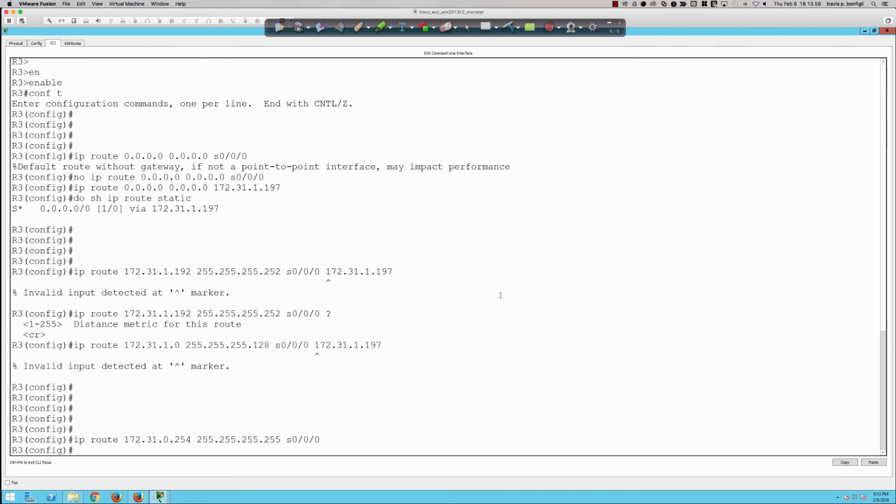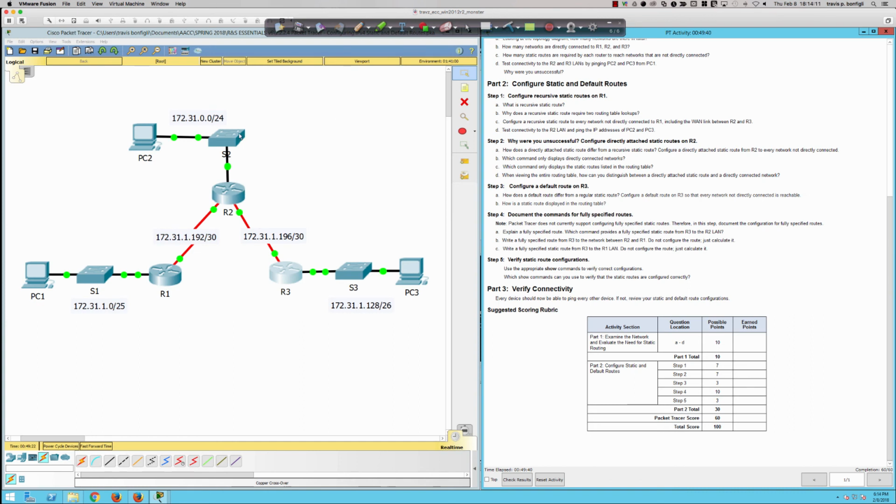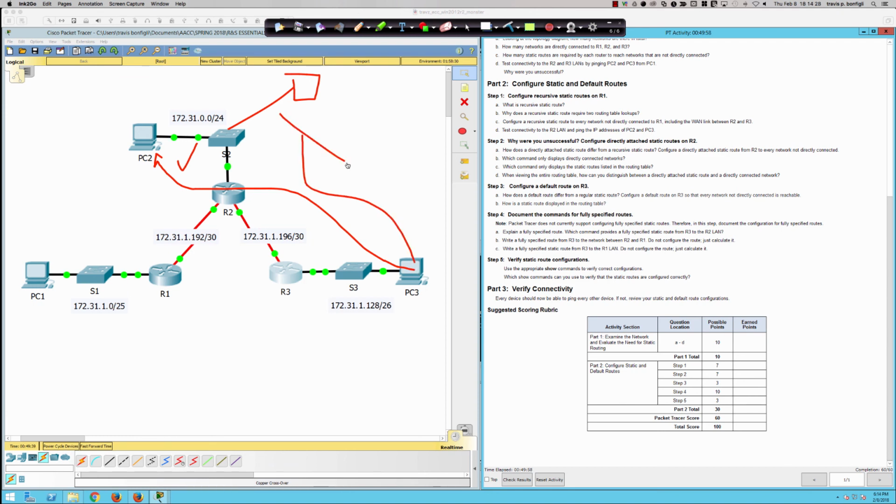That is what's referred to as a host route, because it is a static route that goes to a single host. So if there were other PCs out here, and we say that's the only route we have to get to this network from router 3, PC3 would be able to get here. That would work great. But to get to that PC right there, it would not work, because we would only have the host route.